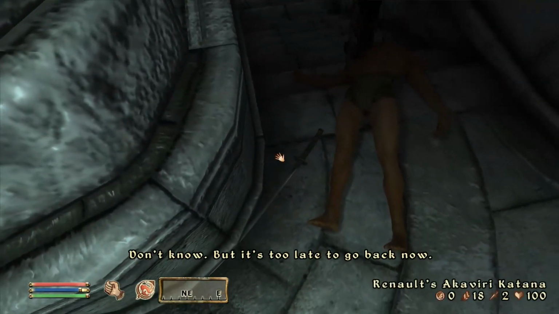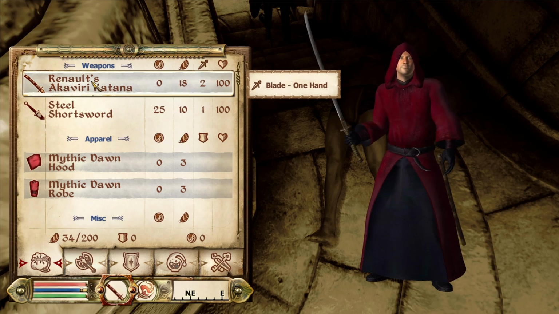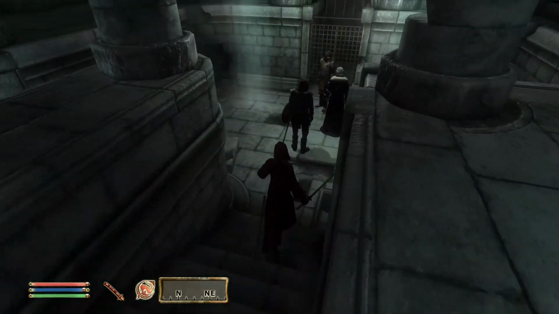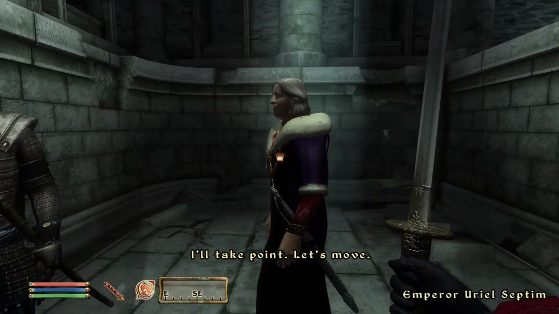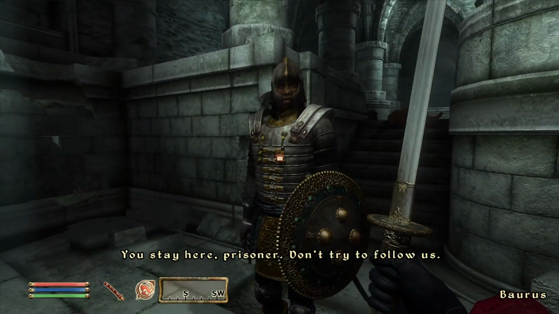Wait, can I take the sword too? Ooh, hold up. Not worth anything, but it does some damage. Don't worry, sire. We'll get you out of here. They won't be the first to underestimate the blades. I'll take point. Let's move. You stay here, prisoner. Don't try to follow us.